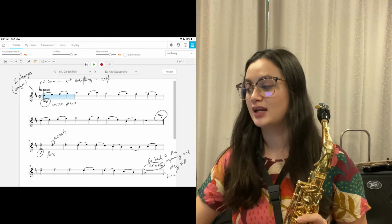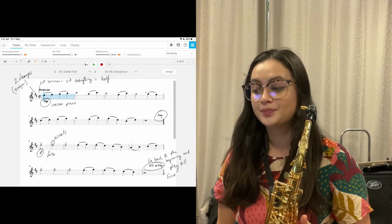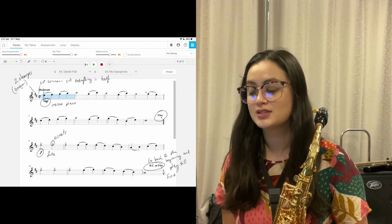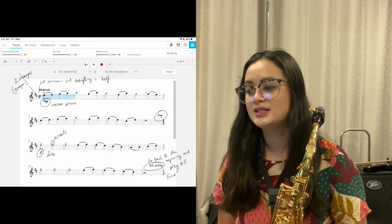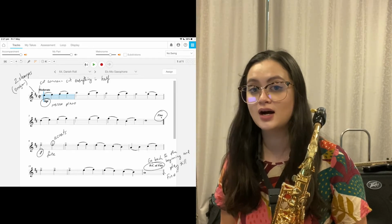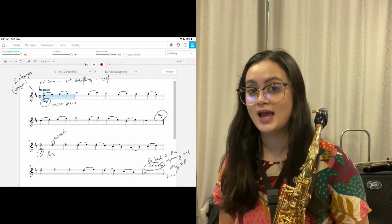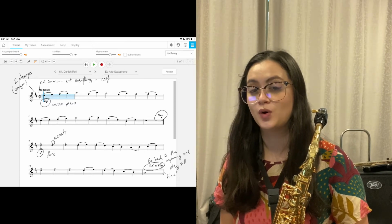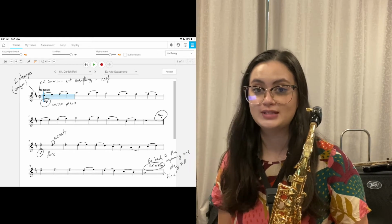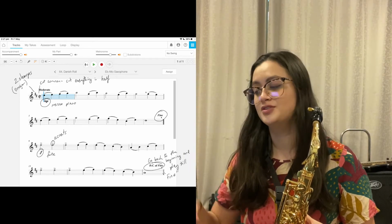Now look at the second half of the song. We have some accents, we have pretty much the same rhythms. Ta, ta, ta, ti, ti, ti, ti, ti, ta. The notes are the same. What happens when we get to the end after that A? What road sign is there on the music? D.C. al fine. So you have to go back to the beginning once you get to the end there.